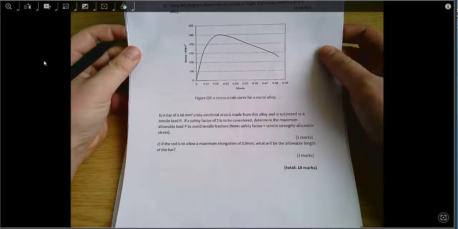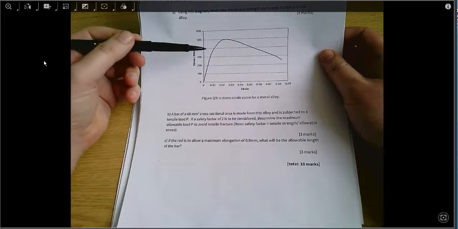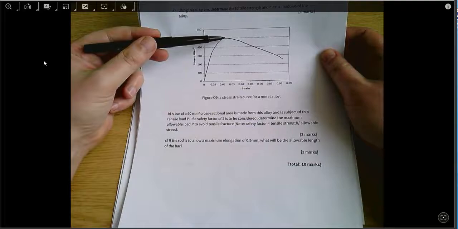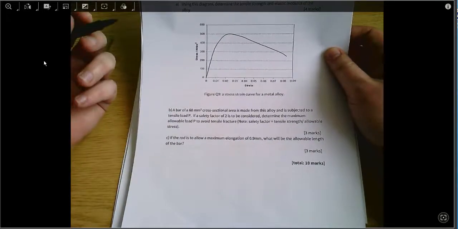Okay, well 9A. The tensile strength—there are two strengths that are important. The tensile strength is the maximum stress which the metal can support, and so that is 500 MPa. You can just read that straight off the graph.